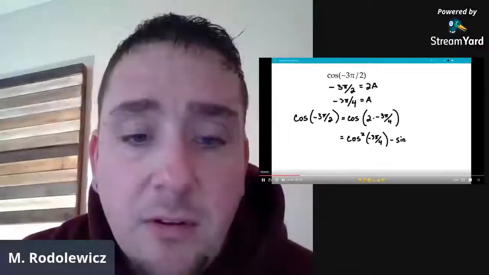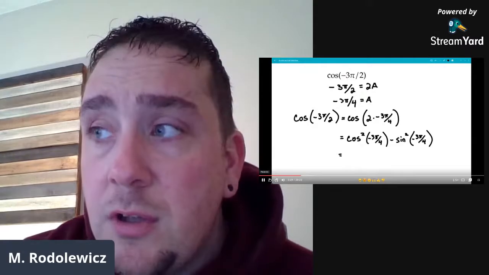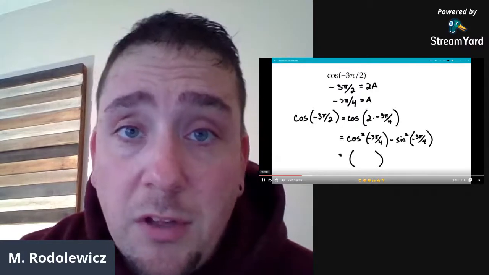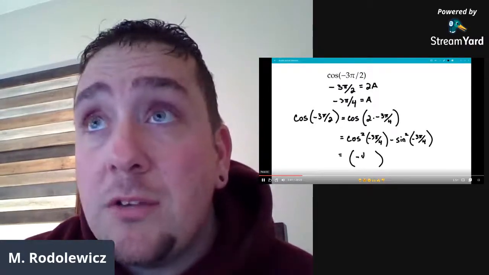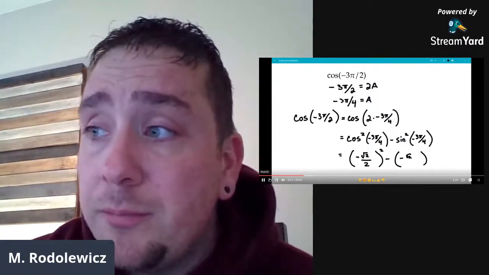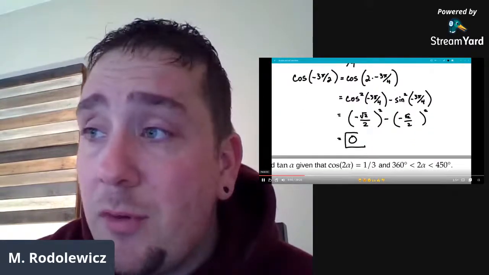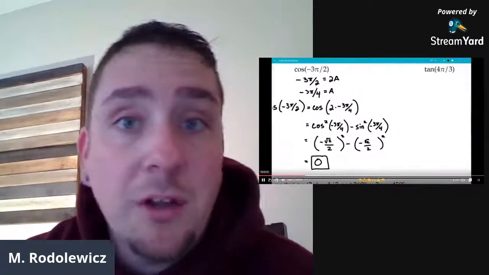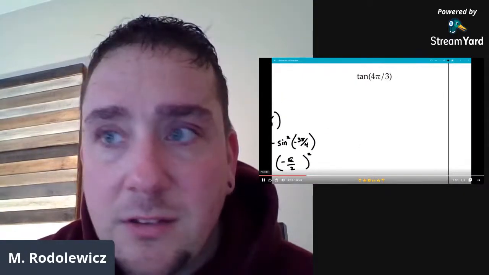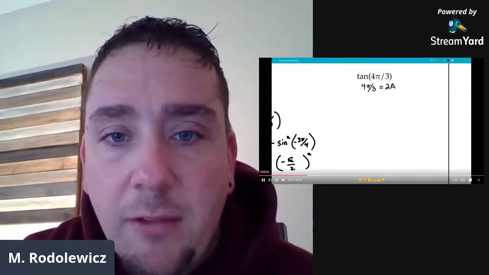Now, this is a good time to say, well, Mr. Alowitz, there were 3 different choices to use. And I would say you're absolutely correct. Why did I choose this one? Because it was my favorite. Now, there will be future problems where there is a better choice over another, but just take a chance. In this case, it really didn't matter. You wouldn't have known that, but I almost encourage you to do one of the other remaining identities, not the cosine squared minus sine squared. Use one of the other identities, you'll still get a value of 0.